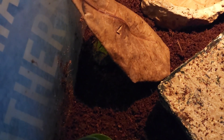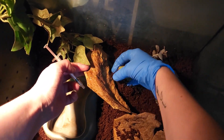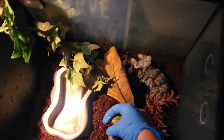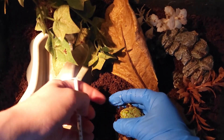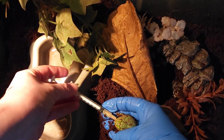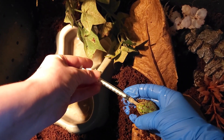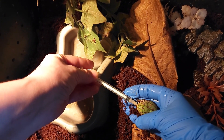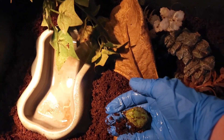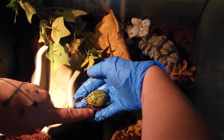Unfortunately his friend Shroom has had some symptoms of toxin out, and I've been wanting to give this one a dietary supplement from the vet as well — same thing for this little guy. He takes his medicine like a champ too. As soon as I put him in his water bowl he has a nice pee for me and has been doing a little better the past few days. He has not been showing any more symptoms and he's been on his dietary supplement for two days now — it should help prevent any kind of metabolic bone disease or any other issues. Thank you guys for watching and I hope you enjoy this little frog video.